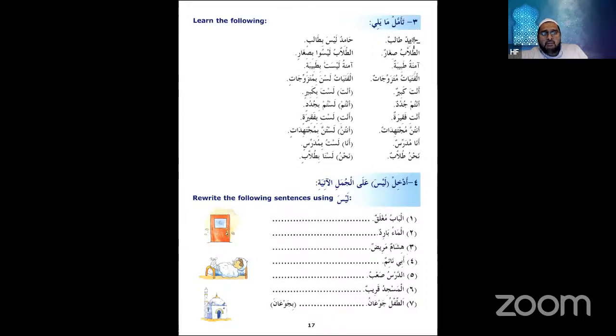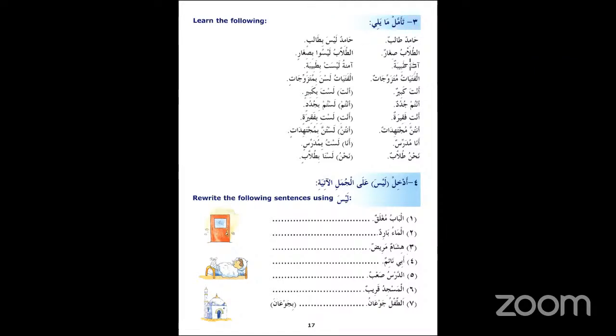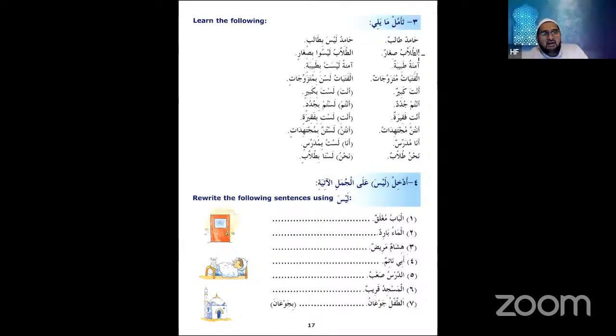So what's happening here? When it's singular, Hamidun Talibun, Hamid is singular, Talibun is the khabar. So we bring Hamidun Laysa bi Taliban. But when it's plural, Tullab, then we bring Laysu. So the practice of the sentences: if it is singular, then it'd be Laysa. If it's plural, then it'd be Laysu. If it's female, it'll be Laysat. If it's plural for female, it'll be Lasna. And then anta, and they give you practice of the different types of verbs of laysa. Go ahead, Bismillah.